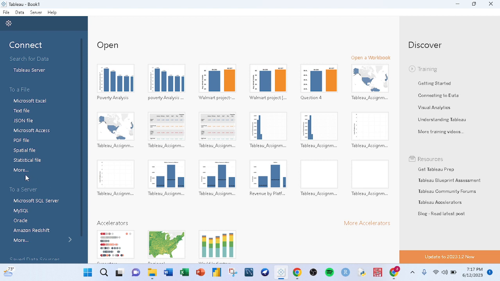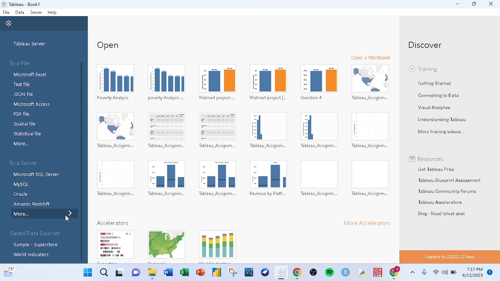Now this is what I want us to do. I want us to use this data. You see the saved data source at the bottom, Sample Superstore. Yes. This is the data that I would like us to use. As yours is still downloading, let me just proceed with mine. I'll still come back to your machine. So we click Sample Superstore. Let me see if I'll manage to get it.